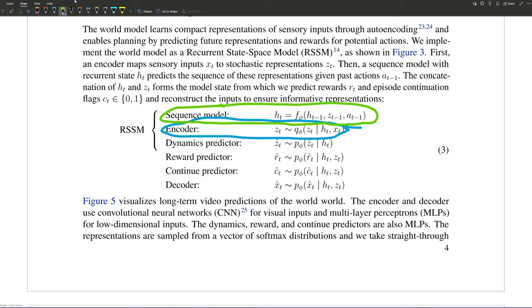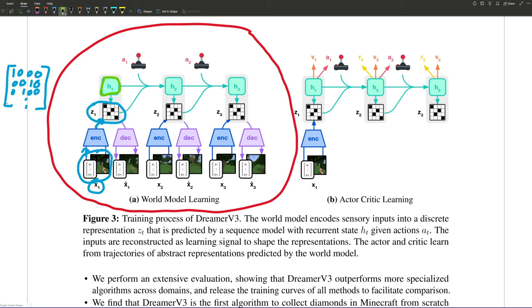Let's go to the next part. And next, I want to take a look at the sequence model. The sequence model takes in the current latent state, which we just talked about. It takes in the recurrent state, which we are going to talk about, and it takes in an action to predict the next recurrent state. H1 is our first recurrent state right here, and the purpose of the recurrent state is to capture things like the memory or the history of the environment, because just from our current observation alone, we're not necessarily able to tell everything about our environment. For example, if we are in Minecraft and we're looking ahead of ourselves, then we turn around, do a 180, then turn back around and do another 180. Well, we should expect the same thing to be there, right? We just did 360. We should be looking at the same thing. But because you don't have like a 360 field of view, well, if we don't have any memory, we're going to see something random. We're going to predict something random. So that's what the purpose of this H1, this recurrent state is. It's to keep updated what we've seen in the past so that we have an accurate world model.